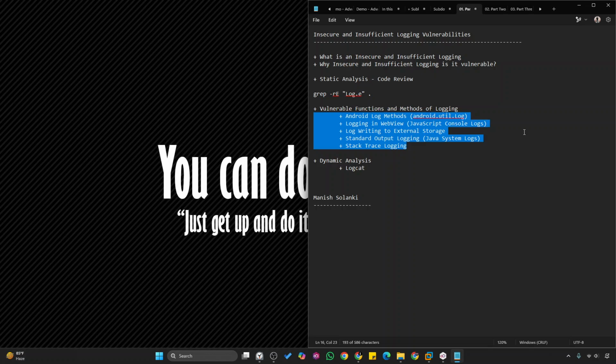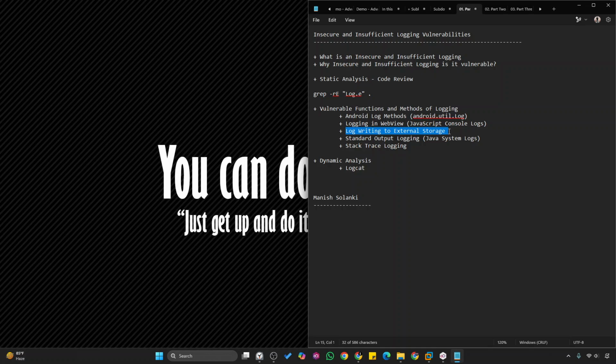Okay, first, before understanding the practical part of insufficient logging, we will understand different logging methods. Here you can see I will explain five logging methods. First, the Android log method. Second, logging in WebView, which is all related to JavaScript console logging.